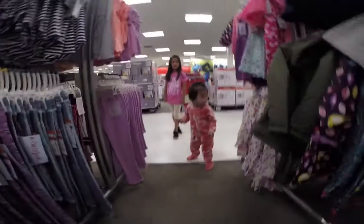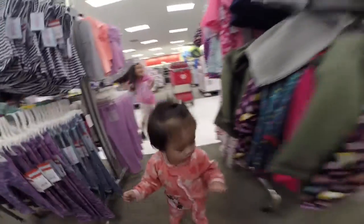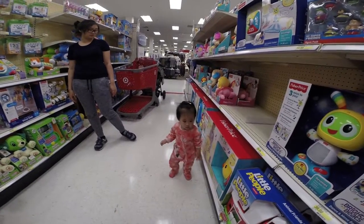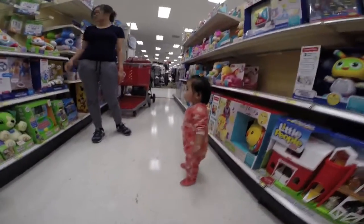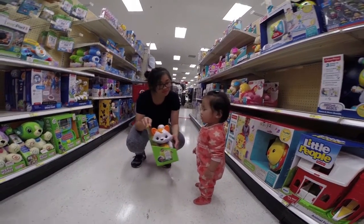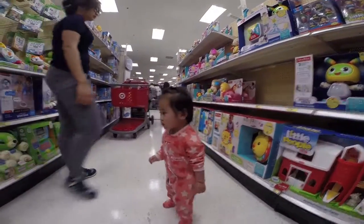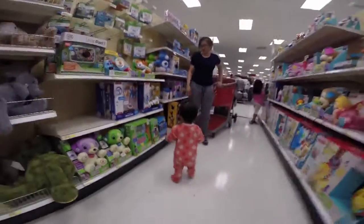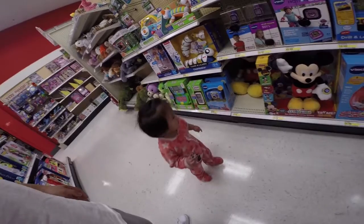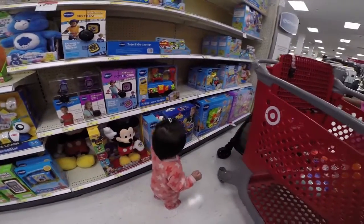You gonna go shopping, baby? Blair. I got it. Yung cart natin. Which one do you want, baby? This one. She can push it. Want Mickey Mouse? I think you should buy him. How about Vanessa? It's for boys, baby.